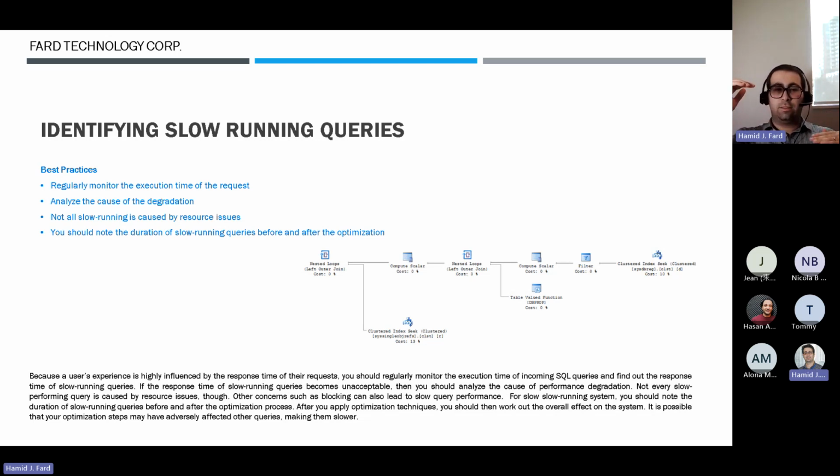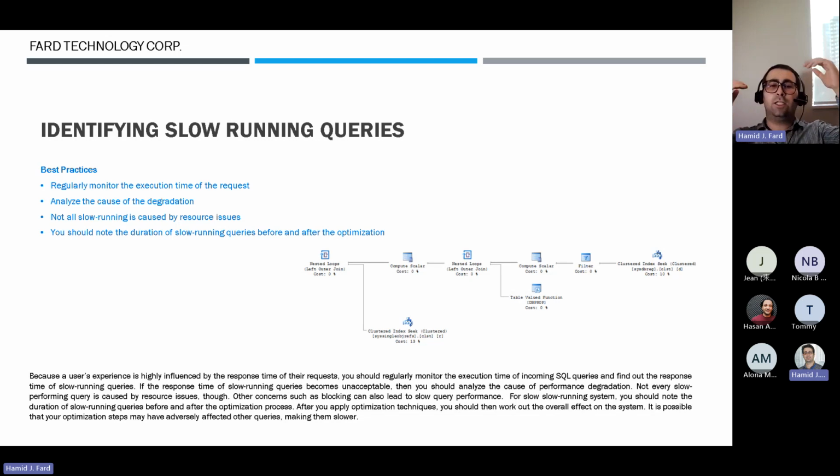But on the other hand, some queries are using more resources and at the same time have high elapsed time. And once you do the tuning, you need to always focus: do you want to reduce elapsed time or the resource utilization? For those queries whose elapsed time is high and resource utilization is high, I suggest you focus on the resources. You reduce the resource utilization. If you can keep the elapsed time the same as it is, it's good because you already improved it.